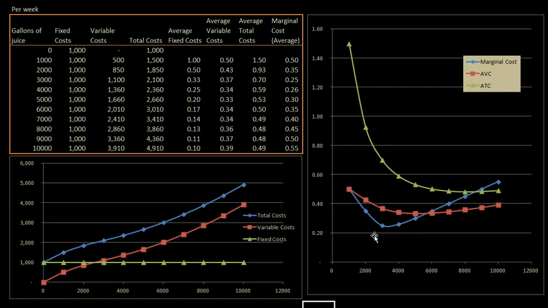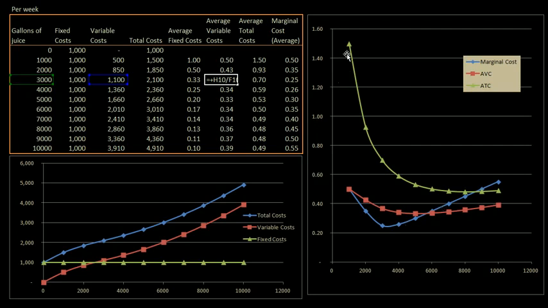And that's most clear in this marginal cost curve. And it's somewhat clear in the average variable cost. And in the average variable cost, it gets muffled to a certain degree. Because remember, the average variable cost at any of these points, and we calculated it already several times, is equal to your variable cost divided by the gallons of juice. So another way to think about it, referring to the last video, if you're taking any one of these points, your average variable cost is the slope between that point and the origin, while the marginal cost is the slope between that point and the previous point. So the marginal cost is really showing how much those next incremental oranges are costing you, not just how much all of the oranges on average are costing you. So that's why the marginal cost curve captures how much that very next set of 1,000 gallons worth of oranges is costing you.